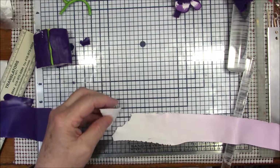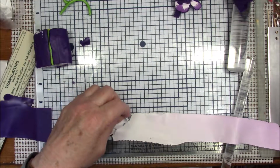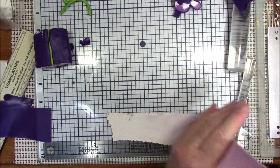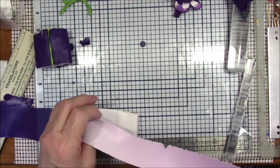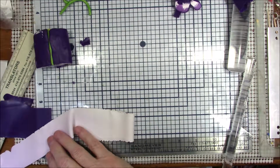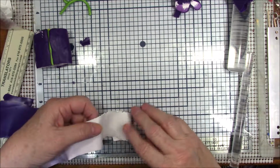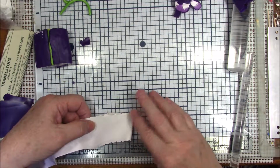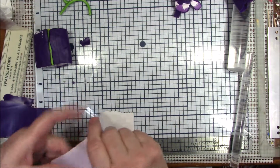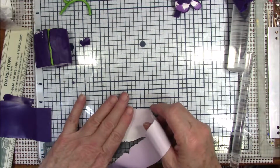And I'm going to put this back. How did I have this? Must have been that way. See, you can always fix something, but I'm going to fan fold this, make it about 1 inch wide. And I'm going to flatten it down at each step because I don't want there to be any air in it.